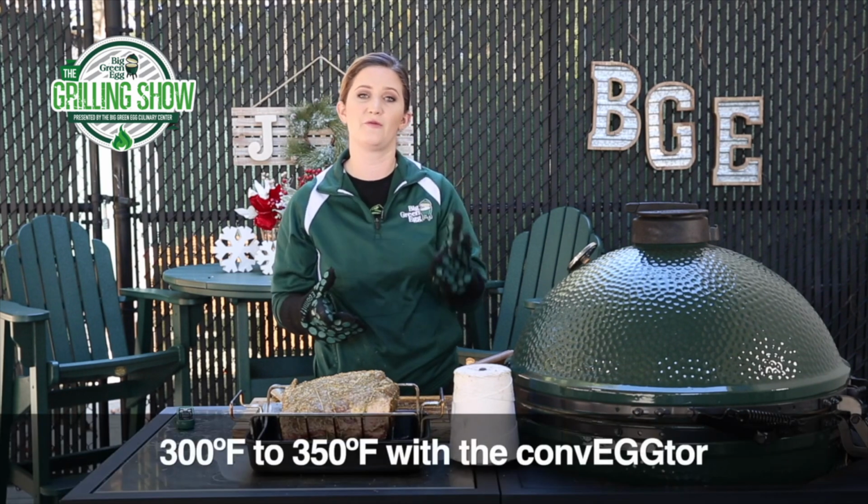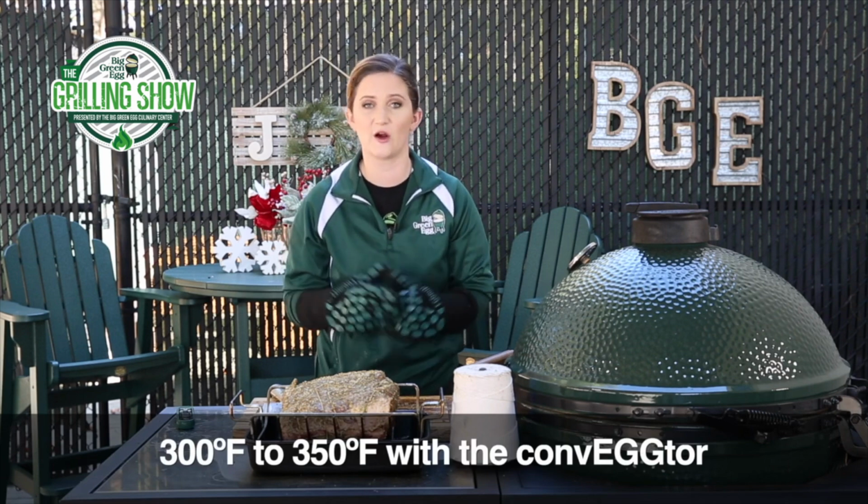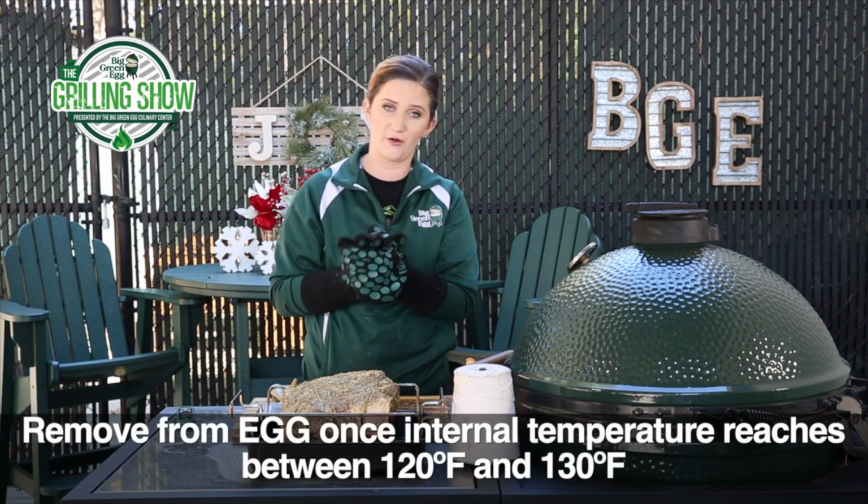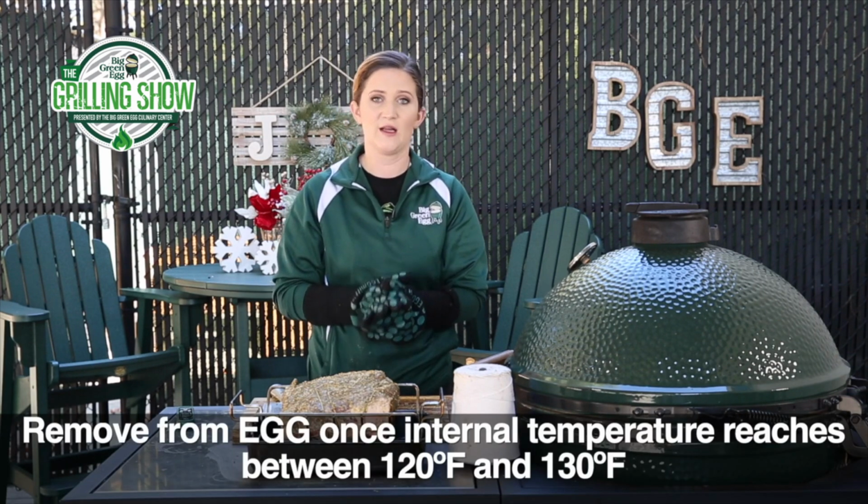We're going to be cooking between 300 and 350 degrees. We are doing a reverse sear. So about an hour before we are done, before we hit 130 degrees internal temperature, give or take, you want to go ahead and put your mushrooms on.